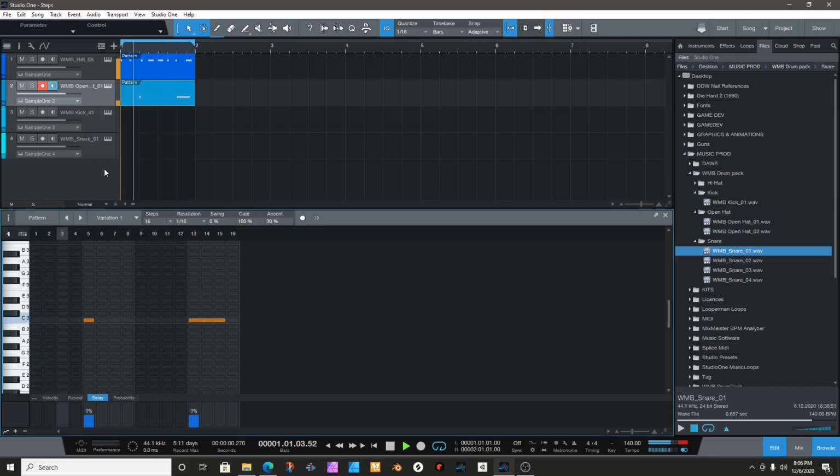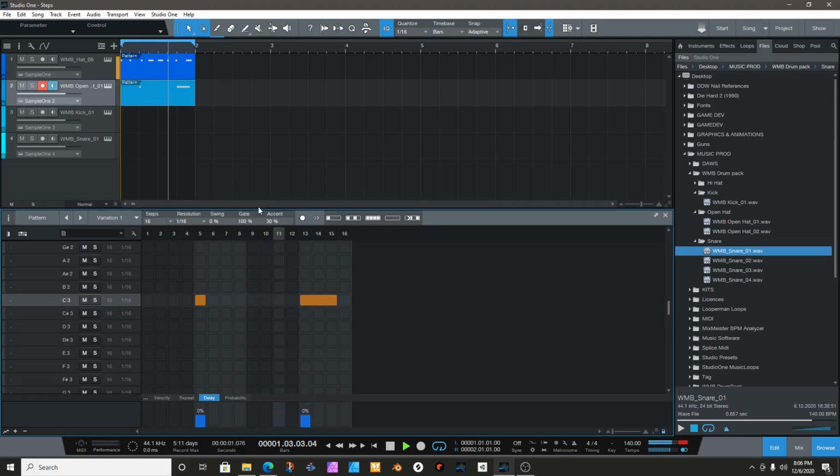Alright, there's another thing I need to show you. You could add an accent to the sound. If you hold control when you're clicking in, you see the little drumstick show up. If you click on it, it'll show up like this. It just adds a little extra to the sound for you. It's like an accent. I don't know if you ever played a real drum.